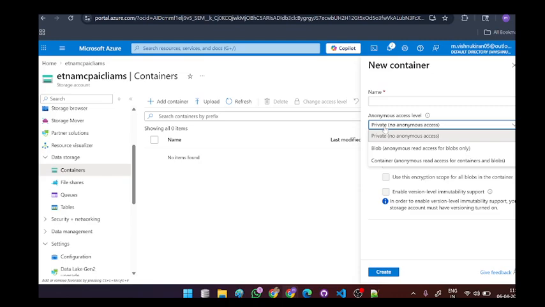In that situation, every piece of data which is not required to be exposed to the outer world, which is only for internal processes, we will keep under private access, not anonymous access. But how can we access it, if private access is not for the public? How can we access the container?